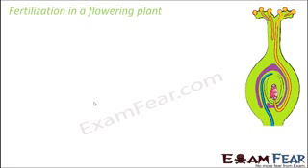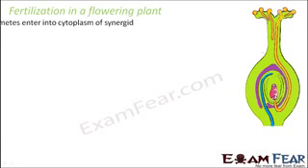This is the structure which you see here, that is the female reproductive part, that is the pistil. And the pollen grains have reached here, they have formed the pollen tube, and the pollen tube takes them inside the ovule, that is the embryo sac, inside which you have all the 8 nuclei. So now we have to see what exactly happens during fertilization.